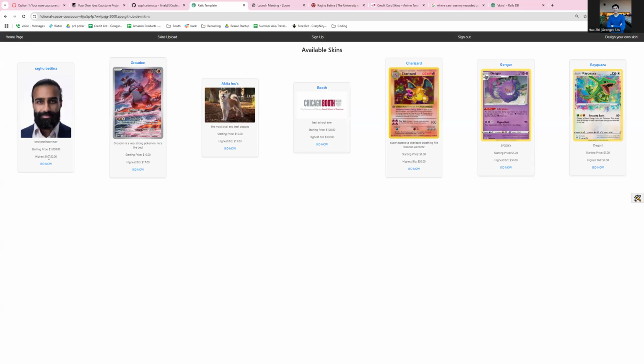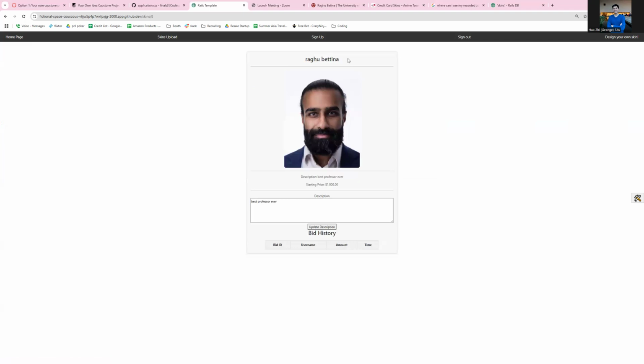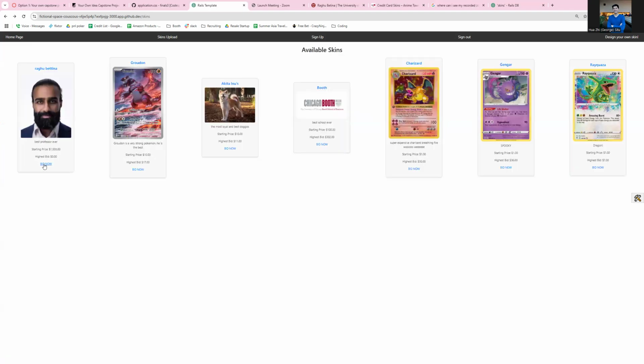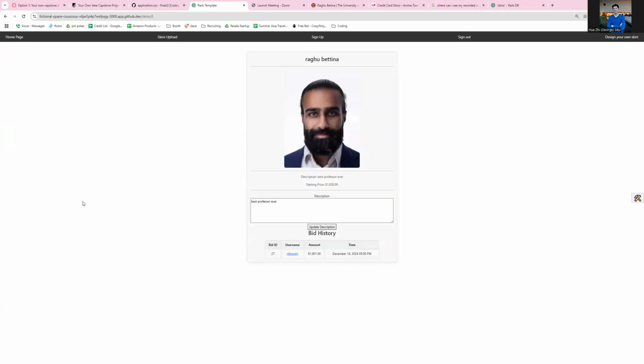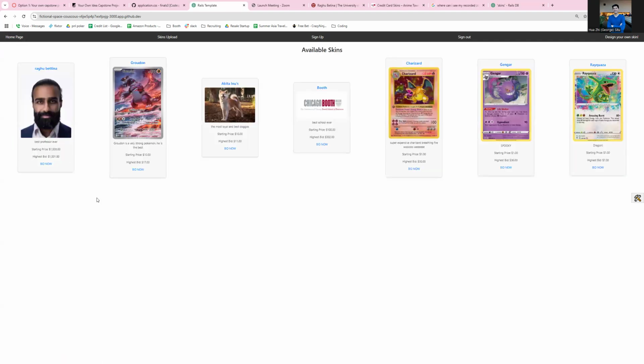Boom. Right here. Not bad at all. So again, you click on Raghubatina, it takes you to the actual page and you can find more information on it. If you want to bid, let's just do 1,001. We'll see, boom, 1,001, and back to the home page. Highest bid, 1,001. Also, something, again, nothing new here, but you can see that the sign out becomes sign in.